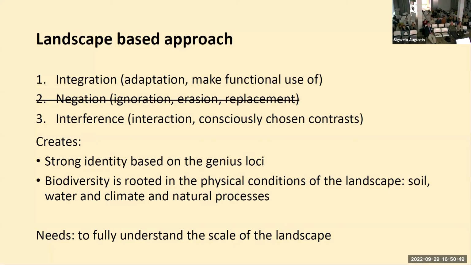And so this is my last slide, I think. In the landscape-based approach, whether it's landscape architecture, landscape or urban development, or architecture, I think it's always very good to use the existing landscape. It's also functional. It's ecological. It's the genius loci, which is always somewhere in the soil and water system. The biodiversity is also rooted in that system.